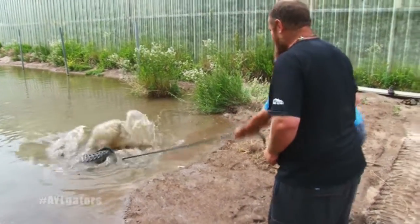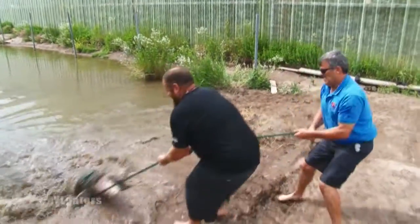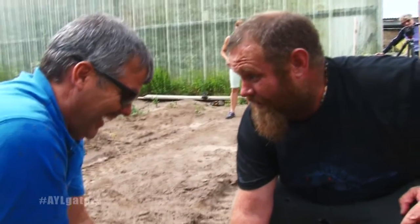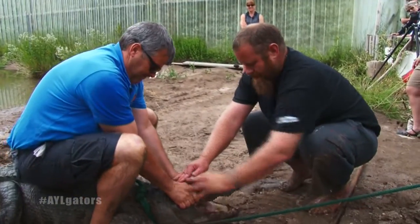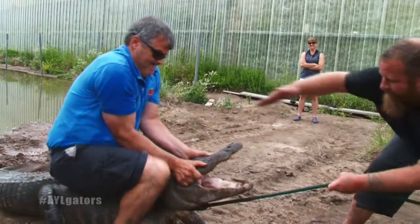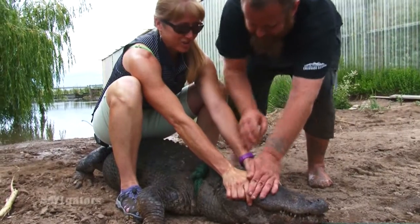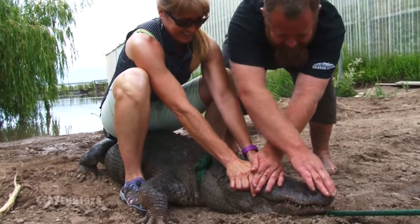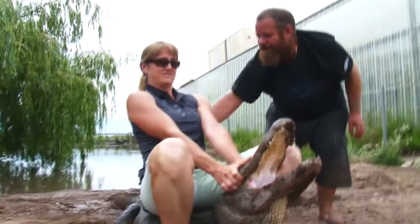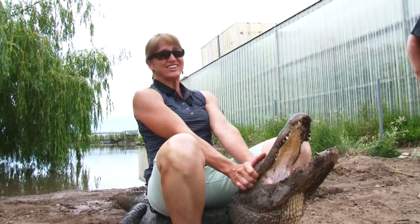It was awesome, because getting in the water was definitely not what I expected it would be. It was pretty scary, but it was cool. Pull it out! Way out! Now, we're going to put our hands in the alligator's mouth. We're going to do what? Put our hands in the alligator's mouth. Pull back and up — scoot back with your butt. He's really strong. Go forward just a touch, there you go, now pull back and up. Lean back — there you go, you got it. Look at her, hi baby.